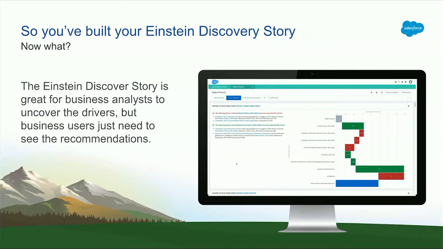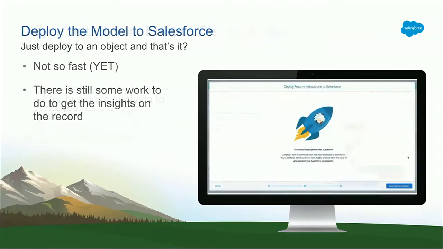So, Einstein Discovery, how many in the room have used Einstein Discovery? Awesome. Did you guys know it's on Trailhead? You can all try it out on Trailhead. It's free. Get a free instance, try out Einstein Discovery. What Einstein Discovery does is it takes your data and it tells you a story about what happened, why it happened, and it gives you some predictions and recommendations.